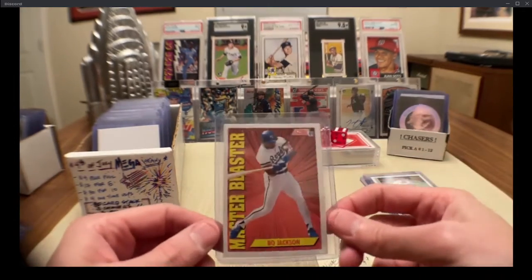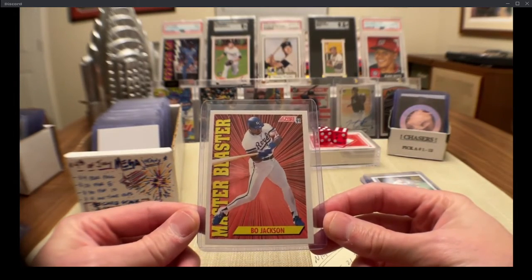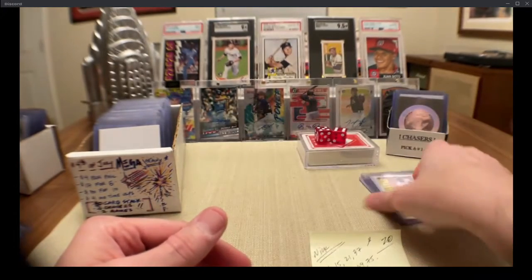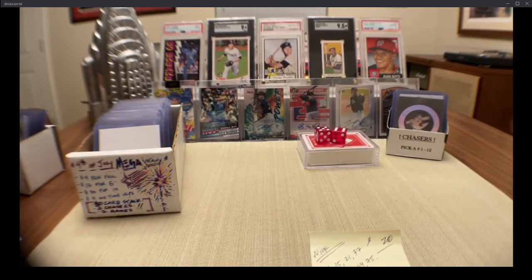And then you got a Bo Jackson from 1991 Score in about as pristine shape as they come, Master Blaster card. I love these cards. There you go. Look at you. All right. So that was your dice game experience. I'm going to change earbuds here so I don't die on y'all.